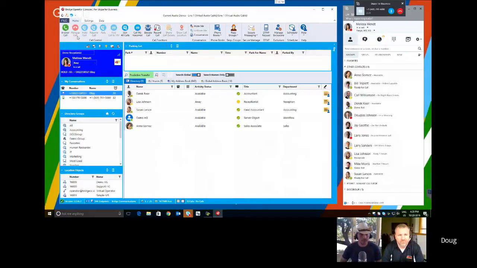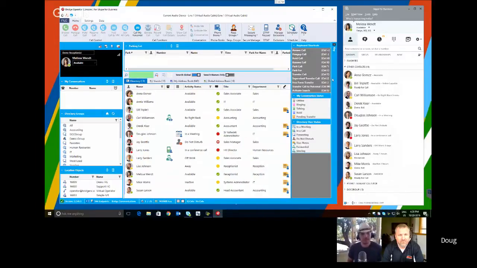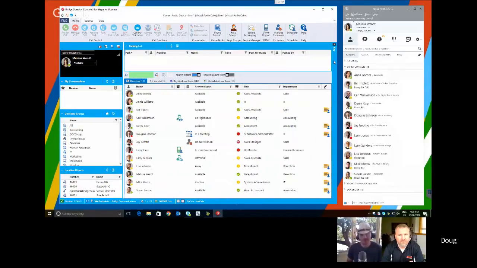Okay. So we can see that this call here was on hold, or the one that was just there a minute ago, and that's all in that status box up there, the black box now, but the one that changes colors as these calls come in and you perform different operations on the call. Correct. And if you are just starting out with the program, help is only one click away. You can always pop out this little key that tells you what all the icons and colors mean. Awesome.